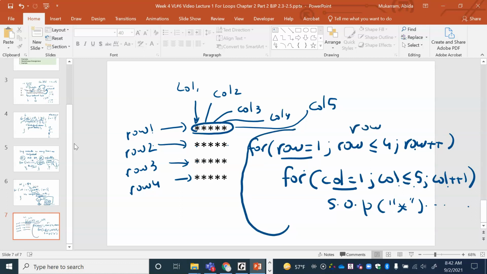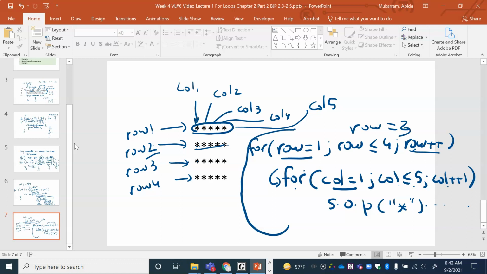So then row becomes equal to 2. When row becomes equal to 2, we come back to the statement that needs to be executed, which is the second time this inner for loop is going to get executed. Go back to column, so we are at row number 2, column number 1, and then it's going to go all the way, print all of these stars, exit this for statement, and go back again. The increment is going to happen.